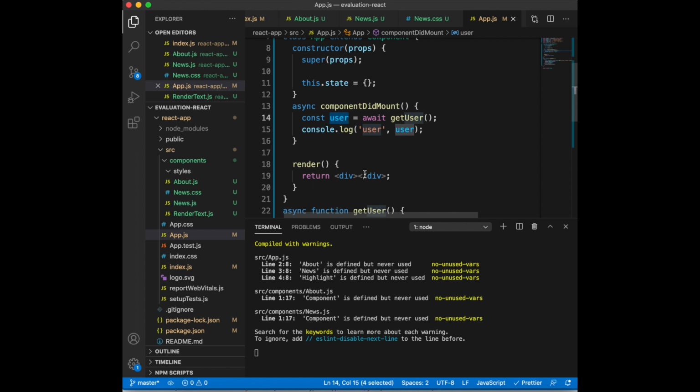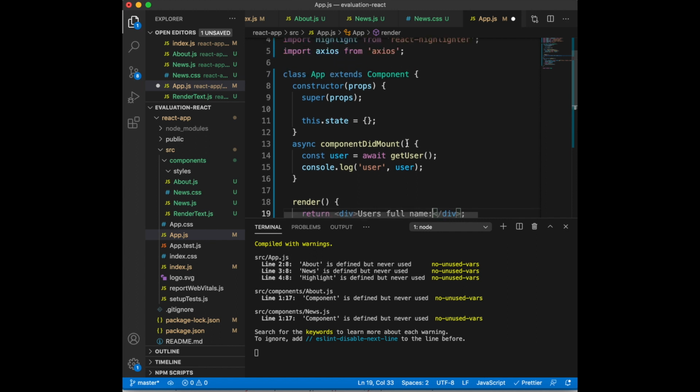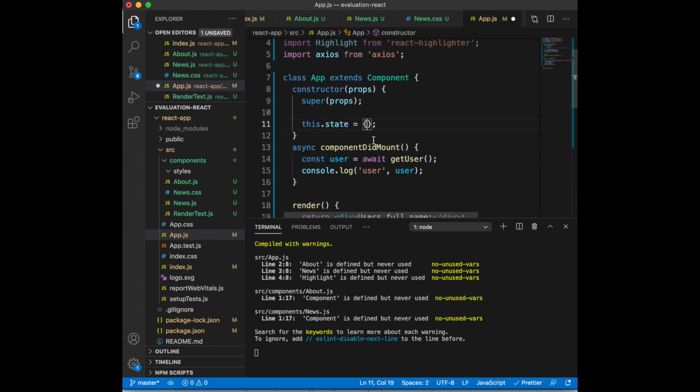Okay, now user's full name to be displayed here.